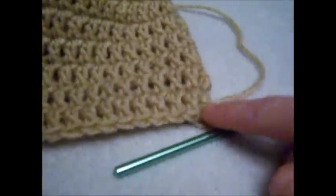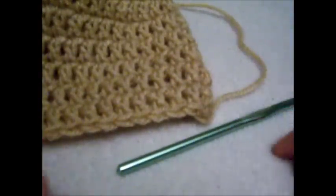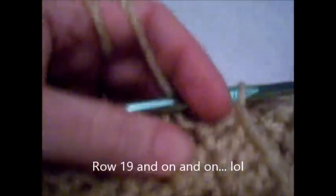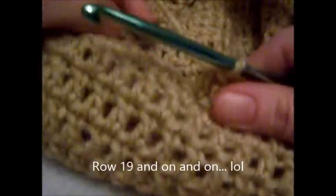How do you find the back of your hat? Fold it. It doesn't have to be perfect where you are. You have to go all the way around either way. So here we are back. Row 19 and on and on and on. Spirals are so much fun.